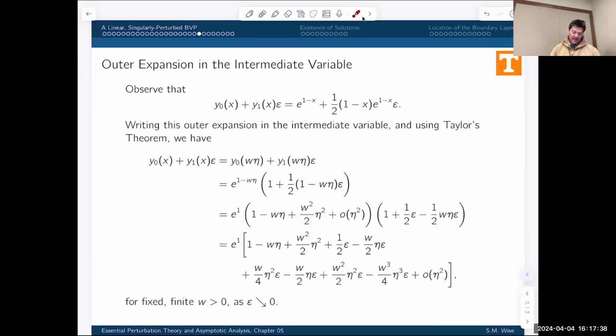I try to write this starting with the largest things first, going to the smallest things. So the largest thing would be an order 1 term. Next would be an order eta term. Now this guy, I don't know if this one is larger than that one. I don't really know. So I'll just keep them in that order. For example, if eta is epsilon to the 1/2 power, then this is exactly the same order as that. Now for now, I'm not going to worry about or make a distinction. I'll just keep it as is.